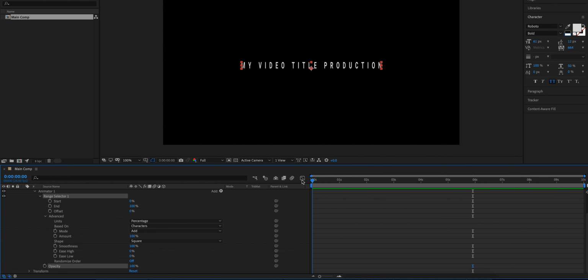What we're going to do is move our timeline back to the beginning, so we're right back at the very beginning of our animation, and we're going to go to the opacity and we're just going to reduce the opacity down. And the reason we've done that is because we've got an offset here, and that is what we're going to be working with. So we're going to be offsetting, as you can see, the text. If I move the offset up to 100%, you can see that it produces the text in one letter at a time.